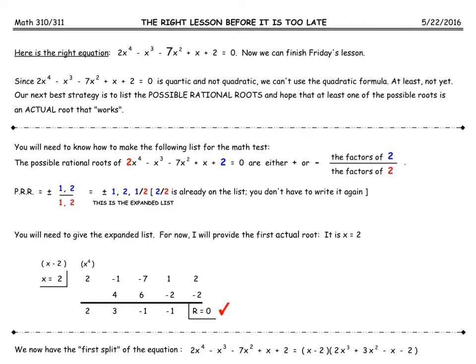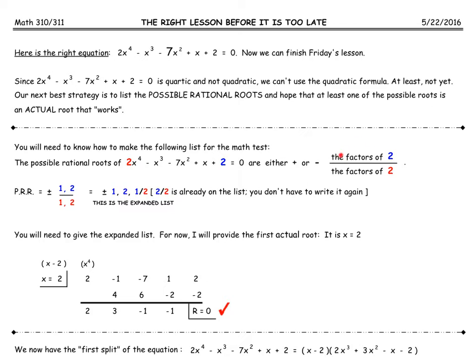So the strategy we're practicing today is the one that comes from the rational root theorem, which means listing possible rational roots. Rational roots are numbers that appear in fraction form and that are sort of self-contained and perfect. The way to make a list of possible rational roots is to note the number on the end, called the constant, which contributes to the numerator, which is why I made this a blue 2, and the number in the front, which is the lead coefficient, which contributes to the denominator, which is why I made this a red 2.